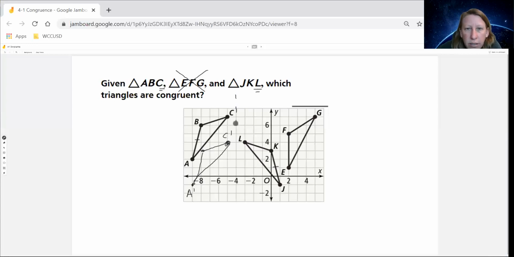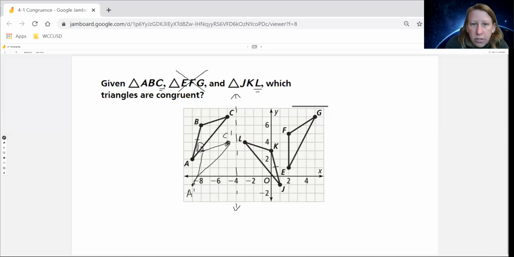It's a reflection. I'm going to flip it over this line right here. I'm going to take the whole triangle and just flip it right onto there. And when I do that, C is going to land on L, and B, 4 away from that line, is going to land on K. And A is really far away from this line of reflection, and J is the same distance away, because it's 5 to get to that line, and it's 5 to get out to point J. Okay, so I have my plan.